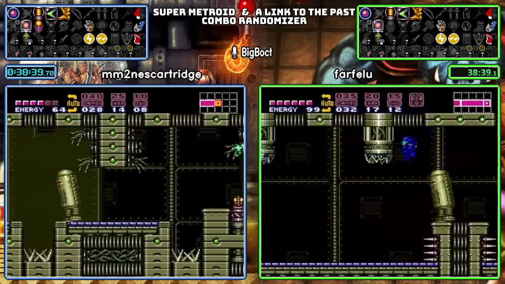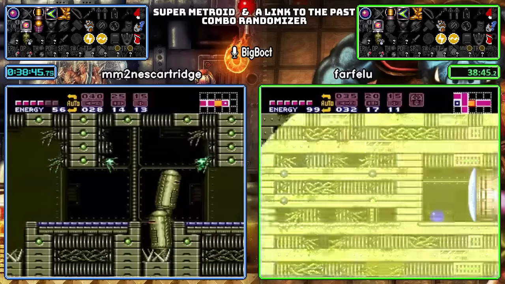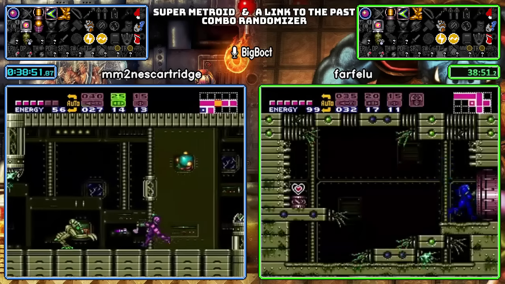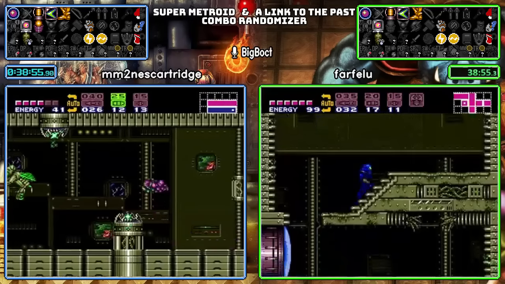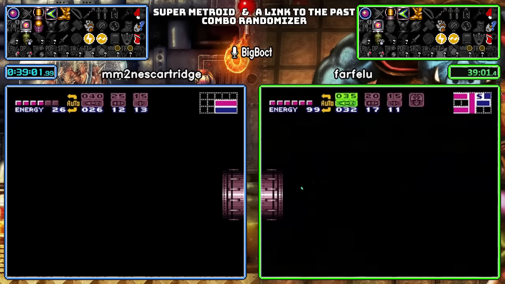Oh hey, MM2 is now at 6 E-Tanks, and there's his third power bomb pack. That 6 E-Tanks means that if Various Suit does not show up, although I think it has to in normal, then he would have enough to survive Mother Brain's Hyper Beam. Because in Vanilla SM, the Hyper Beam is the one thing that Various Suit reduces that Gravity Suit doesn't.